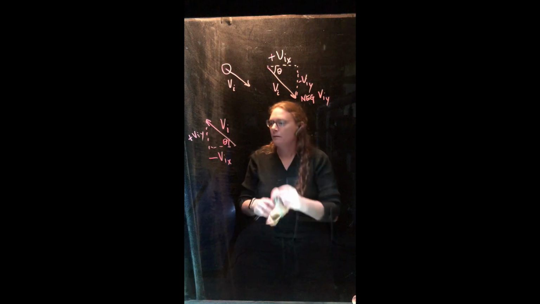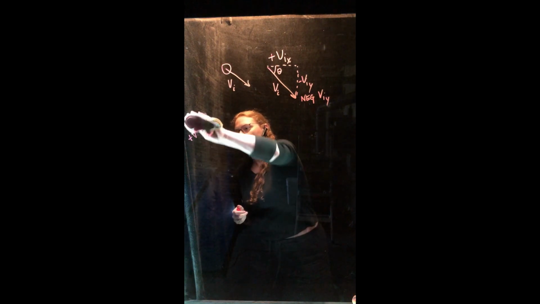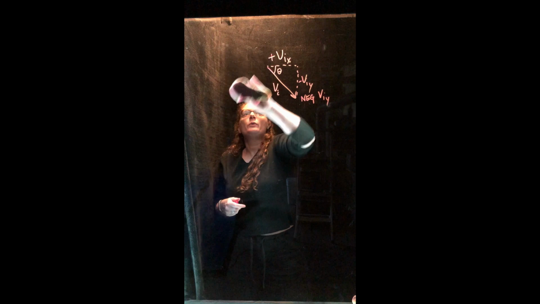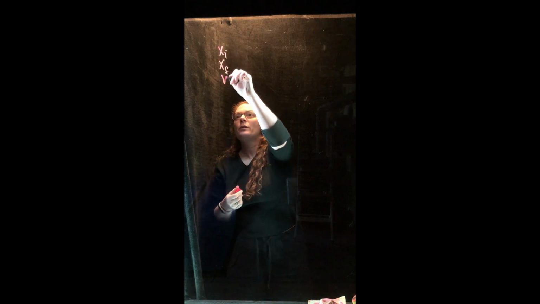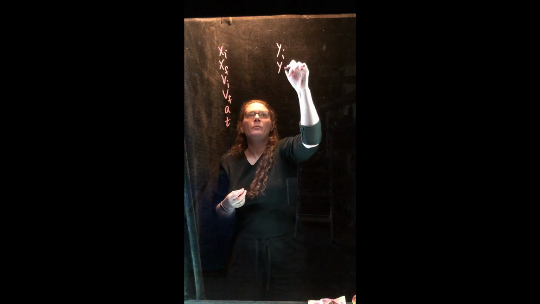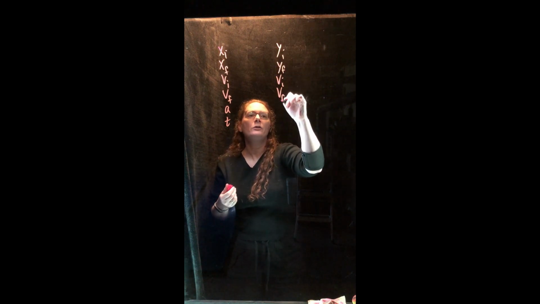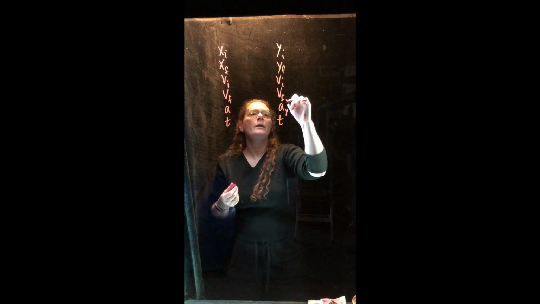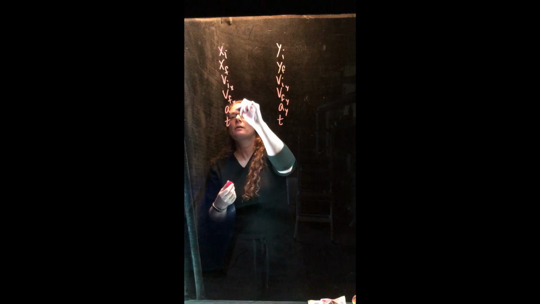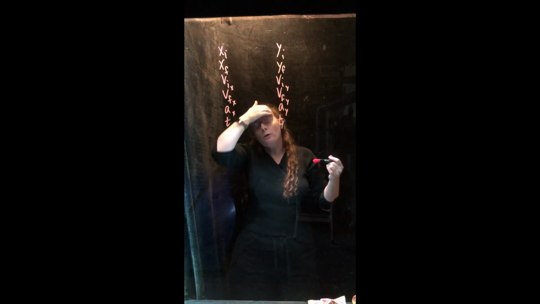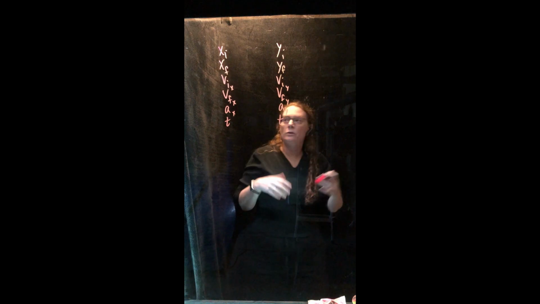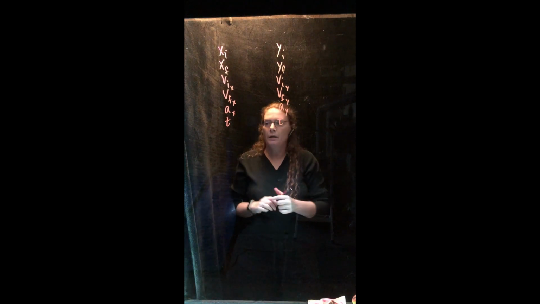All right. On to thinking about the equations. So we've been talking about how we need to have two charts of variables, right? We have to deal with the horizontal and the vertical separately because they are independent of each other. So y, y, y, x, x, x. Once you get your charts filled out, typically we ask what we want to solve for, and then you find an equation that has that variable in it.